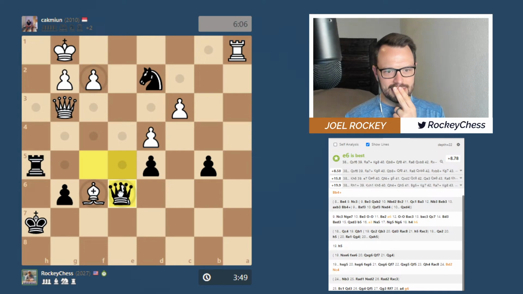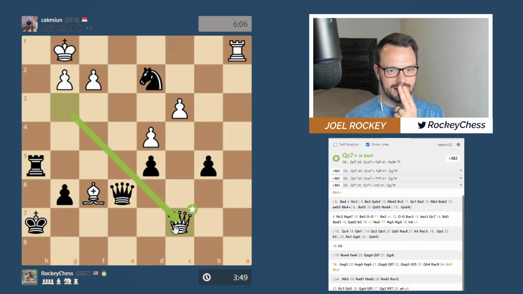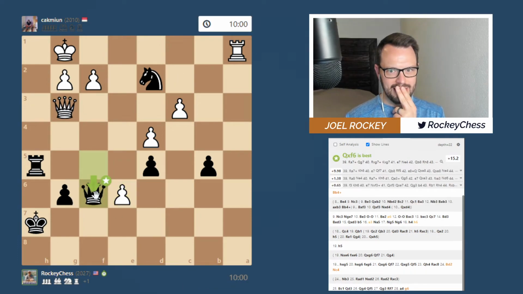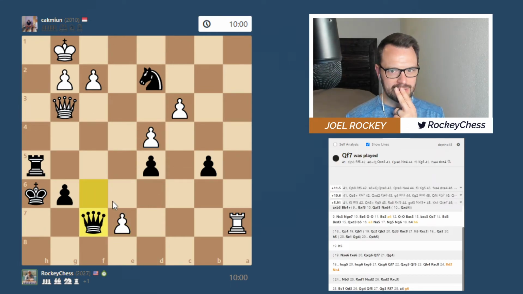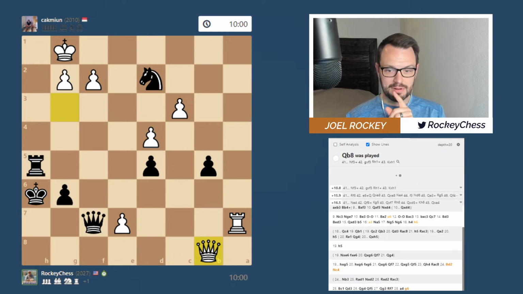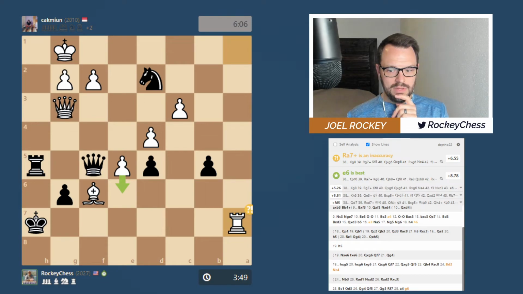I can't take this because of that. Oh my. Wow. And if I take this, that here, oh, that is just yucky. There's no way to stop that. Here, queen b8. Oh man, my opponent did not see that. This e6 move would have been just lights out. So that gave me a little bit of hope here.